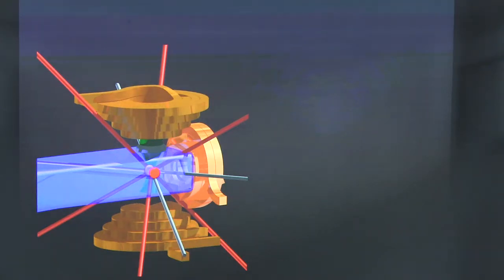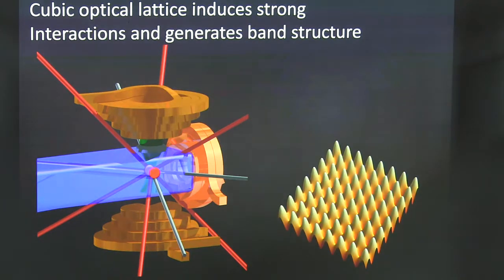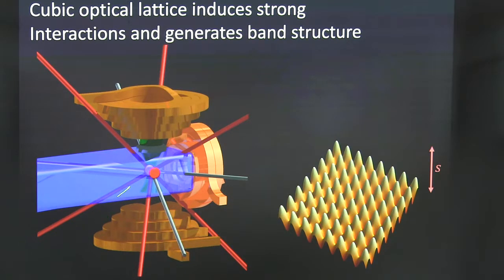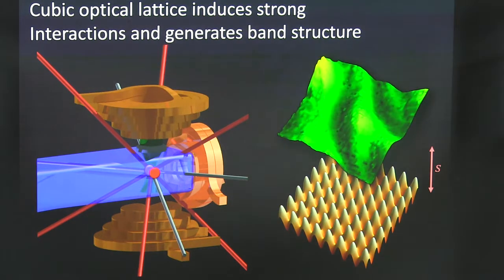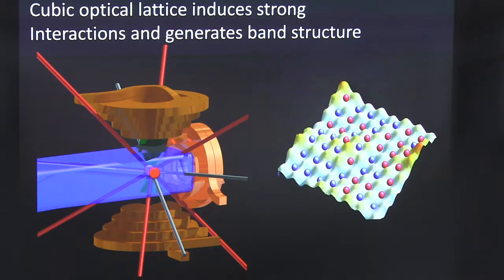What we do is we add to that a cubic optical lattice — one of the three pairs of counter-propagating laser beams — this is a standing wave lattice in this experiment. So that adds a 3D cubic potential; here it's just shown in 2D, just taking a 2D slice, but everything today is in a cubic potential with a lattice. We control the depth of that potential using the power in these laser beams. That combines independently with that disorder potential, which comes down from another direction here, and the strength of that disorder can be controlled independently with the light power. So it combines to form a disordered lattice.